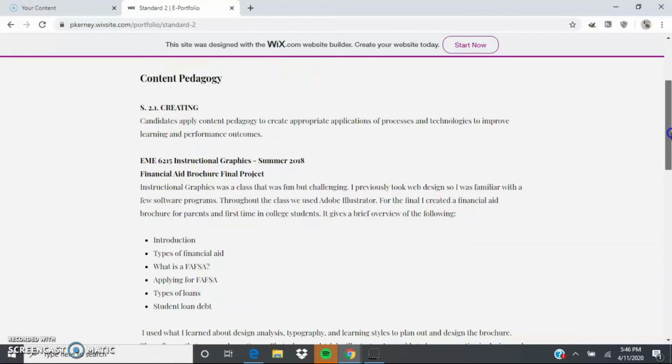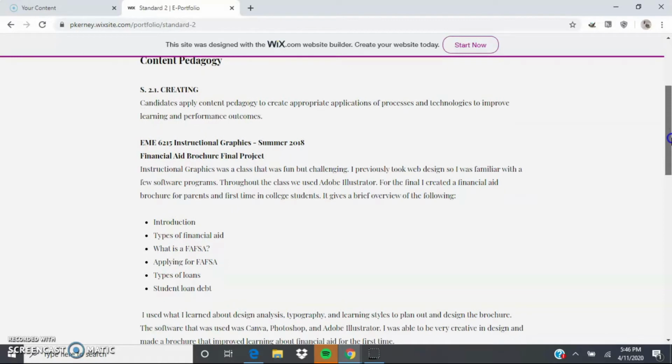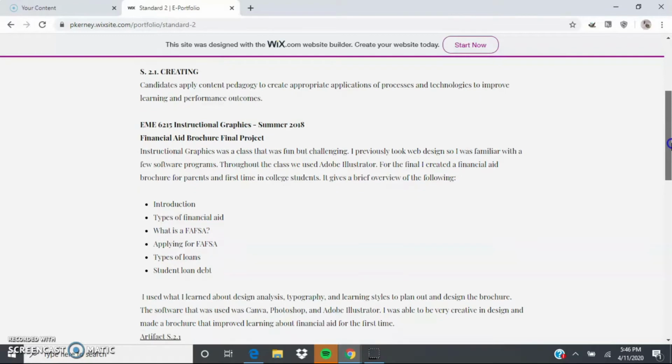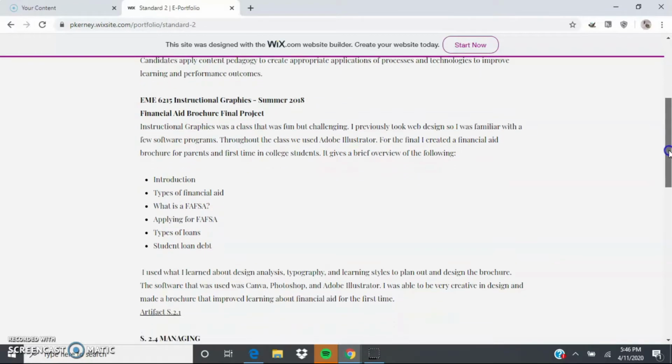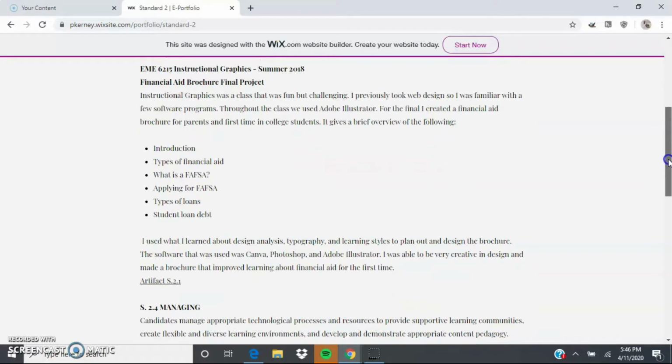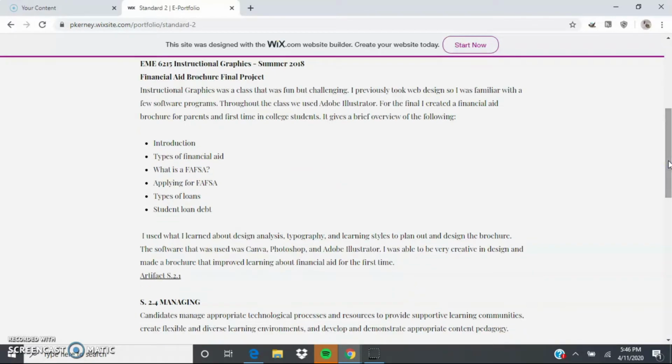In this project, I used different software such as Adobe Illustrator, Canva, and other pictures in order to make this brochure. And with that, I used design analysis, typography, and different learning styles to design the brochure.